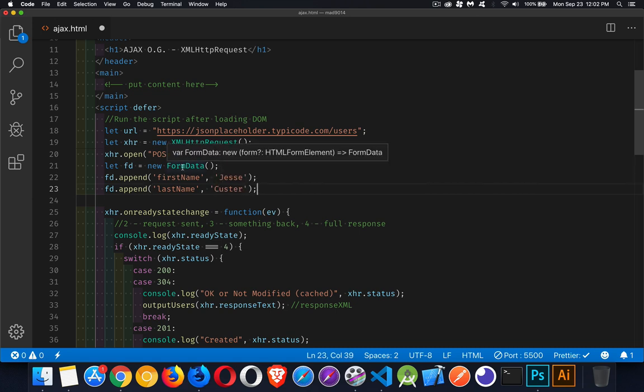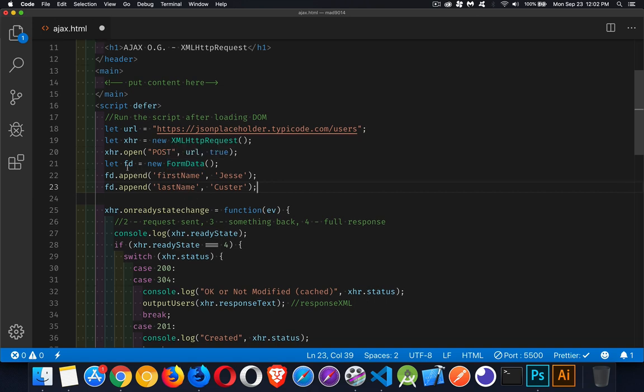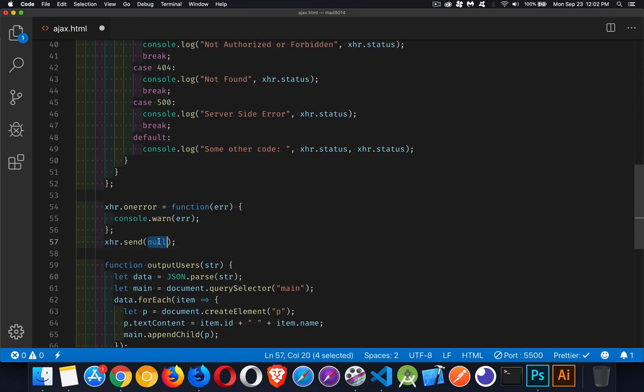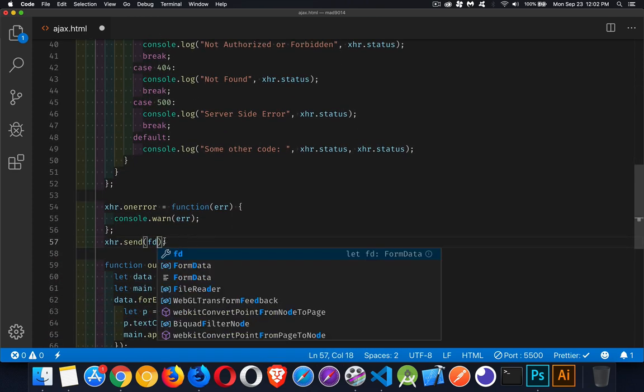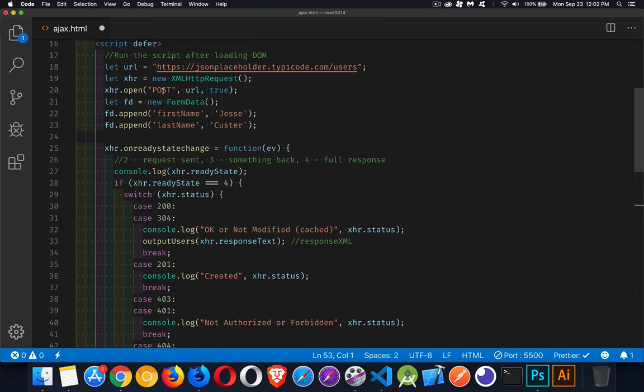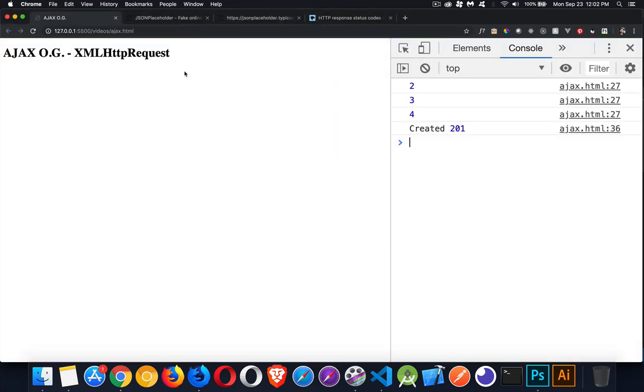I've created a FormData object. I've added a couple of properties to that. And then this variable right here, the FormData object, that's what we would send. Like that. So by sending this and by changing our GET to a POST, we've changed how we're making the request. And now here's our response.